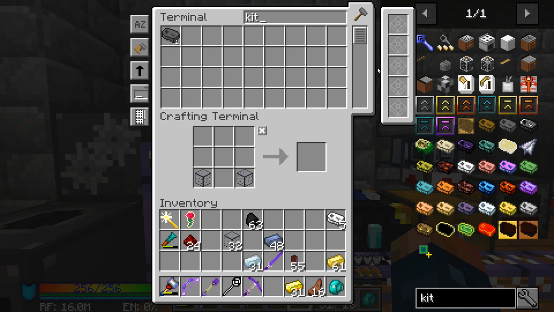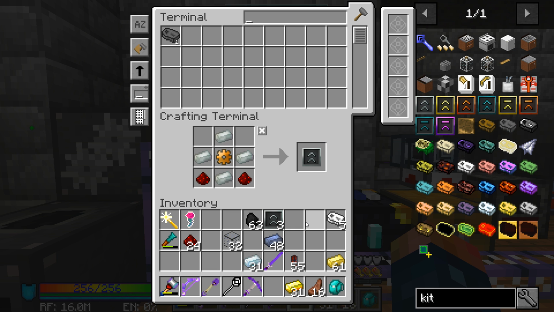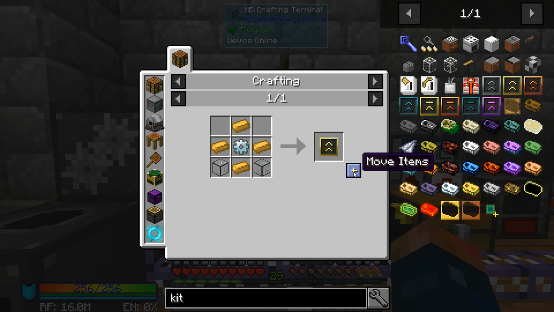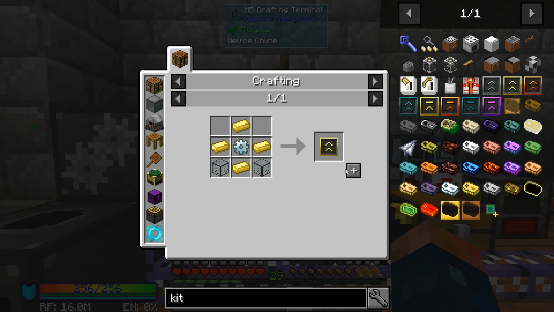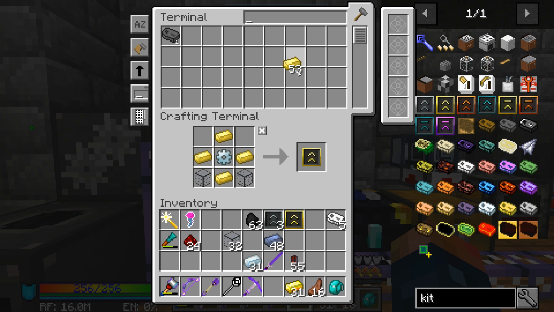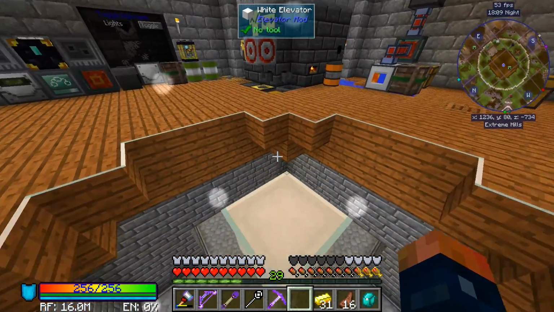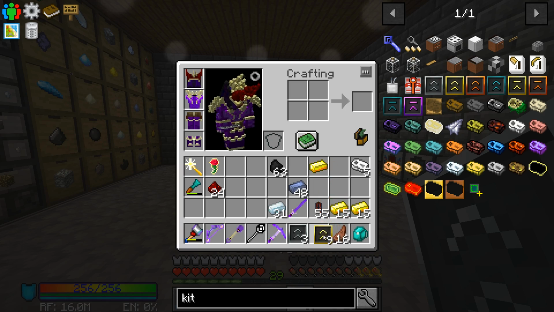So, kit. We are going to need another one of these. And I guess we can go ahead and get another one for all of our machines for the base. And we can get upgrades for just about everything here. I think we have enough of this to get everything upgraded. Right? We're missing some of this, but I think we have it. I think that's totally enough to upgrade everything to that tier. So let's go ahead and do that.